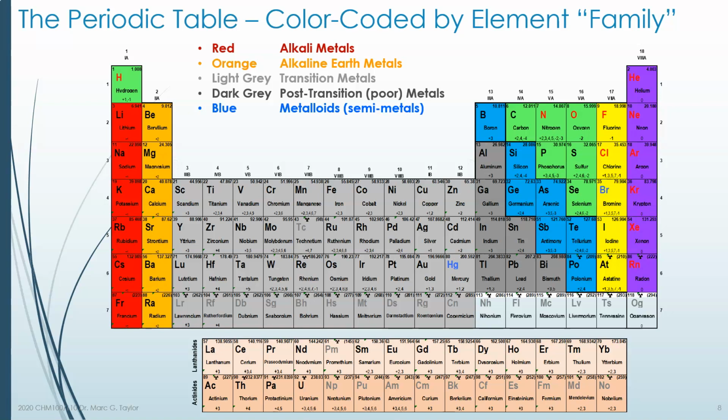They include aluminum and tin. Tin is Sn, number 50. And lead, number 82, Pb. These are named after their ancient names, stannum for tin and plumbum for lead. The ancient Romans made their pipes out of lead, plumbum, and that's why we call the pipes that carry our water plumbing.